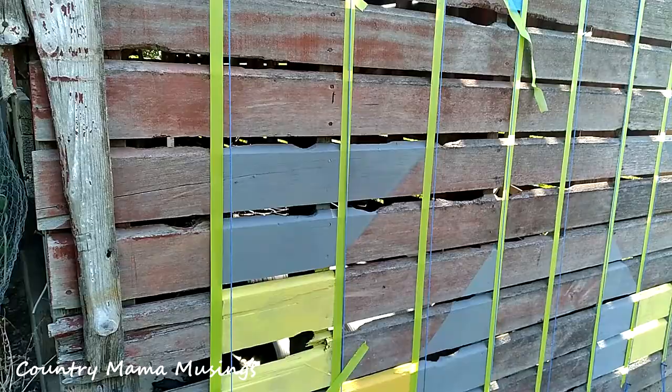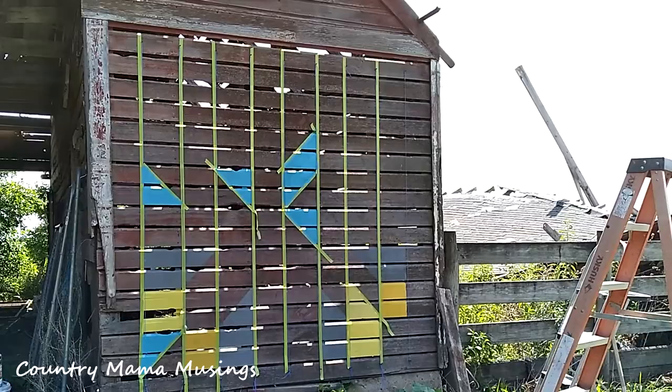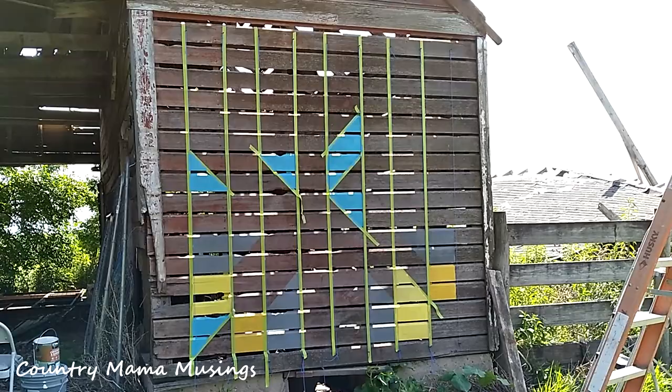Well, it's July 12, and here we are, 12 days into our barn quilt design painting. We have a beautiful lemon yellow, sunflower yellow, and a light teal, and some gray.